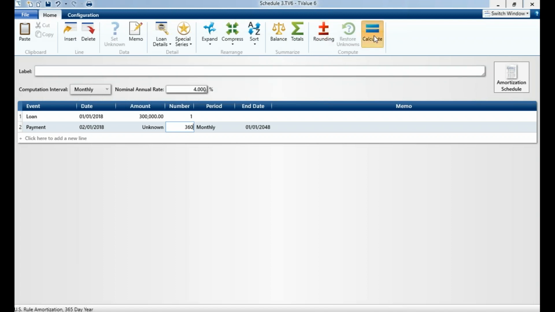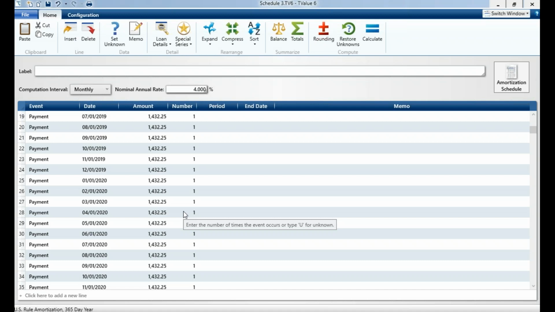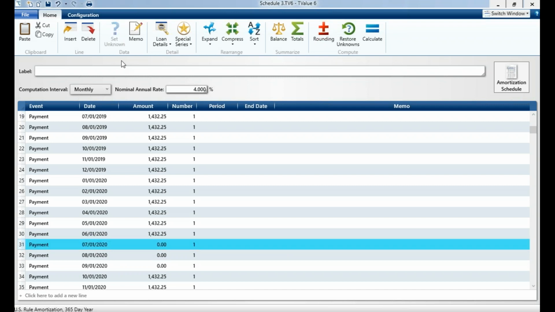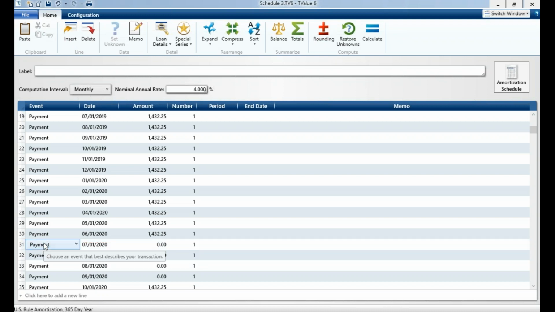So we're going to calculate, expand the loan, all lines. We're going to go into 2020. So we'll say 0 payments here. And now we said we're going to do 0 interest for those payments. So we're going to go to line 31. We're going to insert a line. And you'll see the inserted line. And now we're going to change this to a rate change. The rate change is going to change it to 0. It's going to date it back to the month prior since payments are always in arrear.